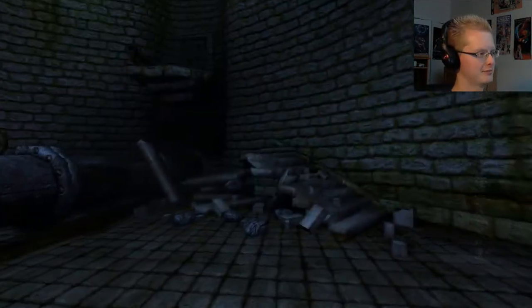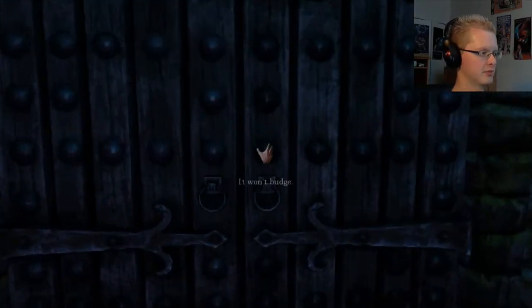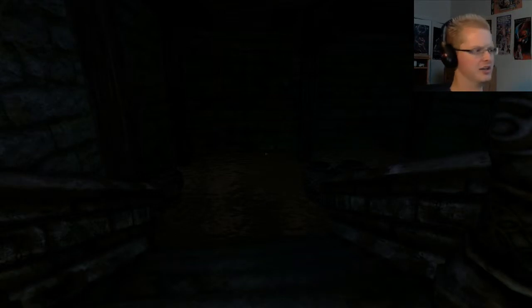Shit. So where do I go now? Here's a door. Won't budge. Of course not. Of course, I need to go through this scary tunnel here. That's great. This is great. I love it. Shh. No! No! No!